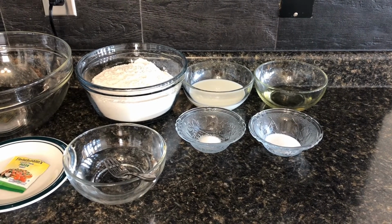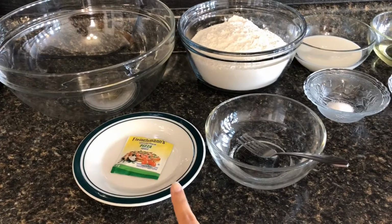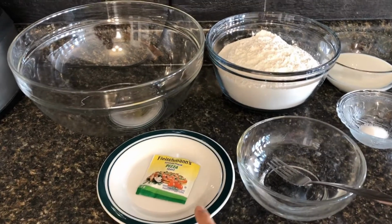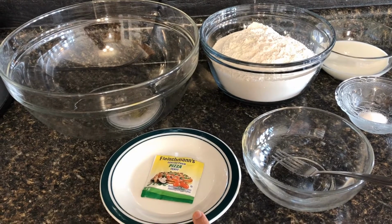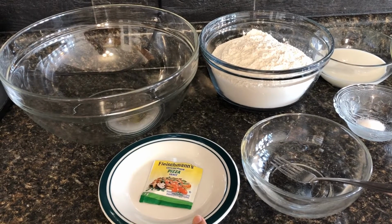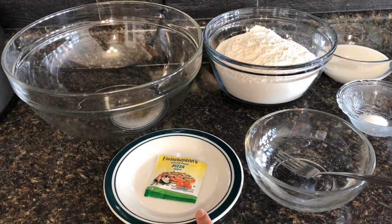So first we're gonna make pizza dough, and for the pizza dough, these are all the ingredients we are gonna be needing. So we have yeast over here. This is one pack. I always use these individual sachets because they're always fresh when you open them up. They don't go bad like the other ones, where once you open the pack, after a while the yeast doesn't work. So always try these ones if you have that problem. In one sachet you have like 8 grams of yeast.